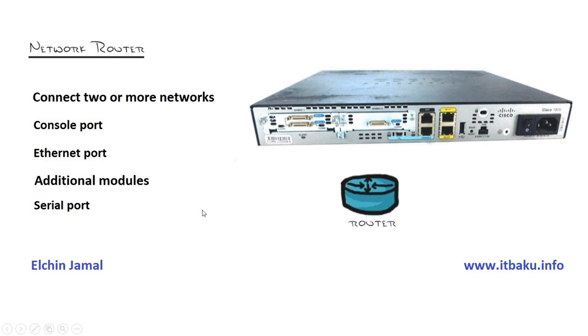Also, we have here serial ports. These ports are serial ports, as you can see. Serial ports are a very outdated port. They were used before to communicate instead of WAN interfaces, instead of Ethernet ports. They were used to communicate routers together. But nowadays, you can rarely see such kind of ports. Okay.